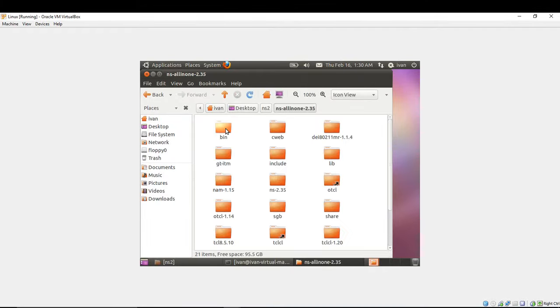I would advise you to create or put your work folder in the ns2.35 folder, part of ns all-in-one 0.35.